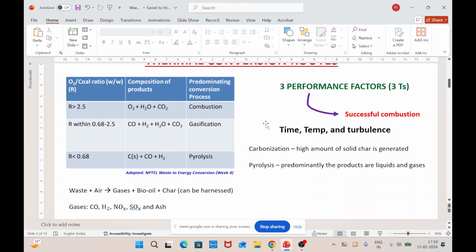Now, how does this high oxygen content affect the properties of bio oil? I've given the main term, so now you just need to use that main term and let me know how increasing oxygen content is a disadvantage for the bio oil that is generated from the pyrolysis process.